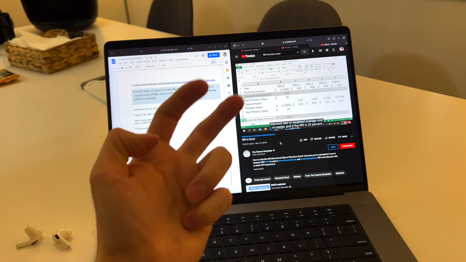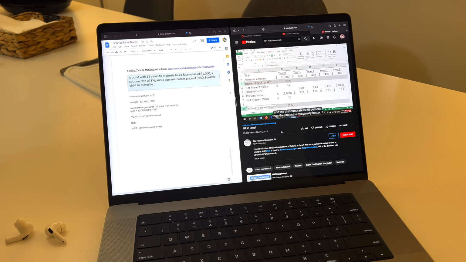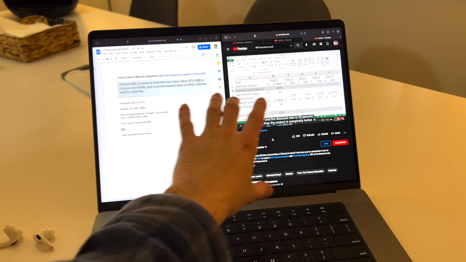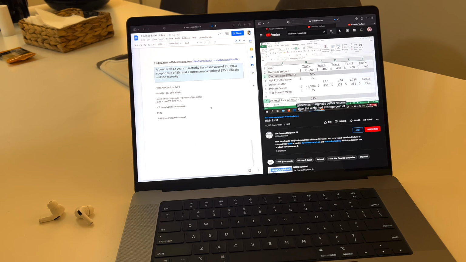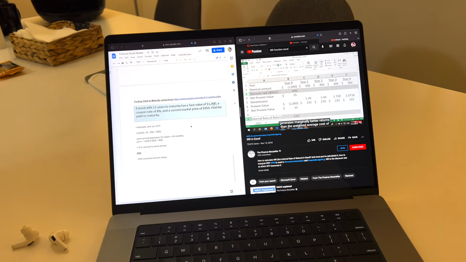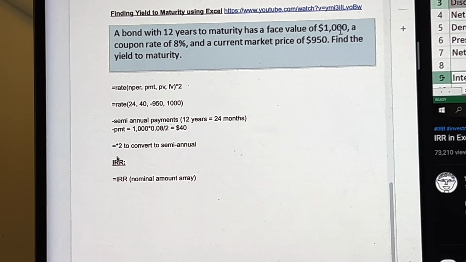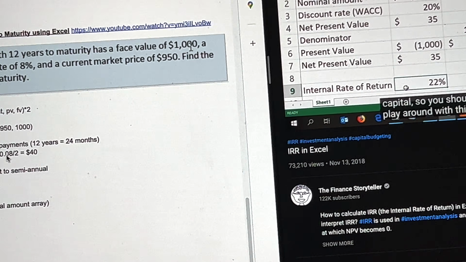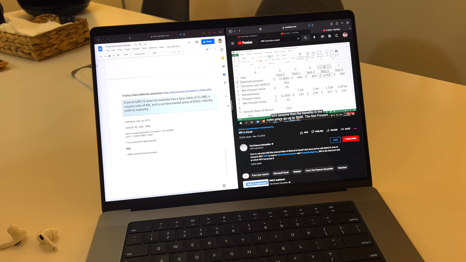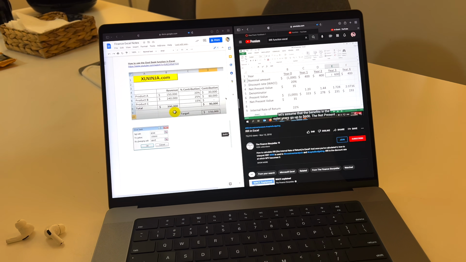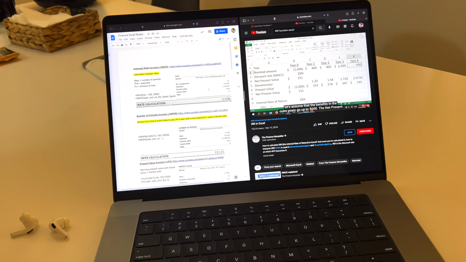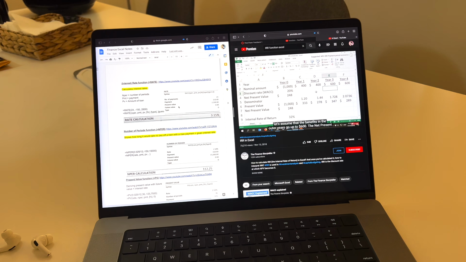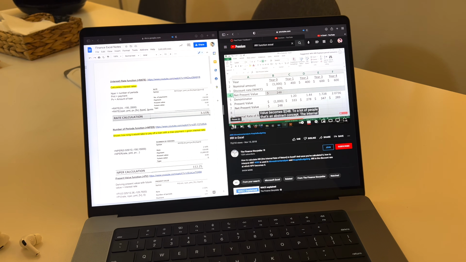Currently studying for finance right now, watching a YouTube video on the right, and then I'm just taking notes, some Excel functions or whatever, on the left. So you can see here, IRR, whatever the hell that means. And yeah, we're just having a blast here on a Wednesday night. But yeah, here are my notes that I'm going to use tomorrow on my exam, which you'll probably see pretty soon in this video.